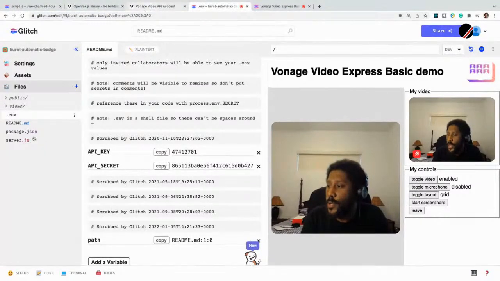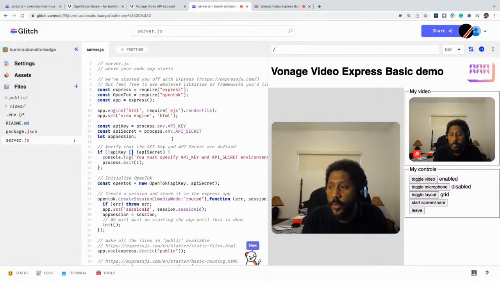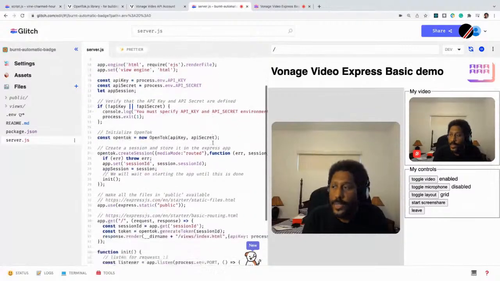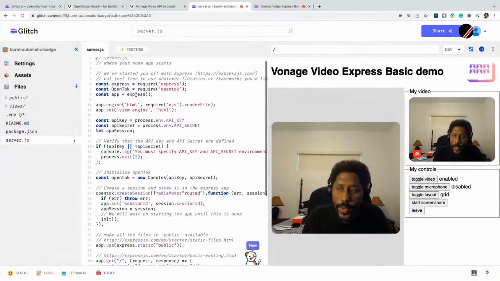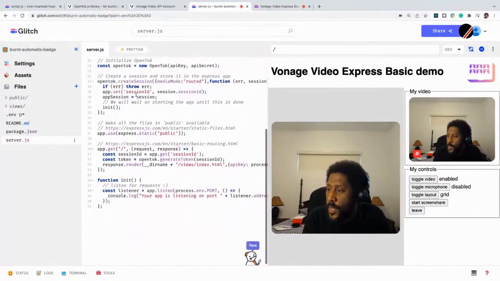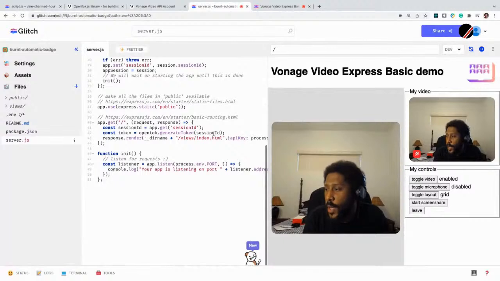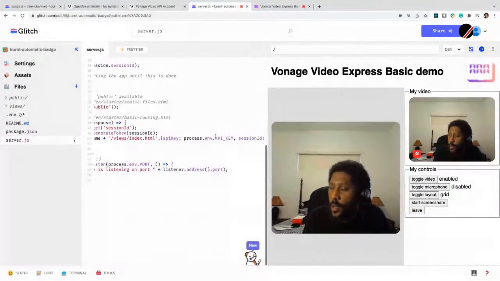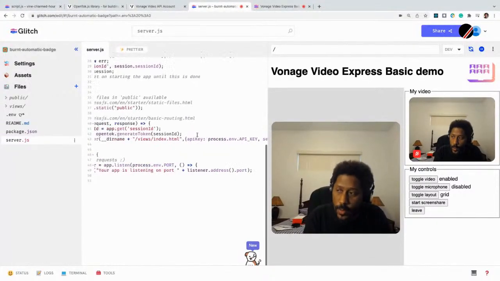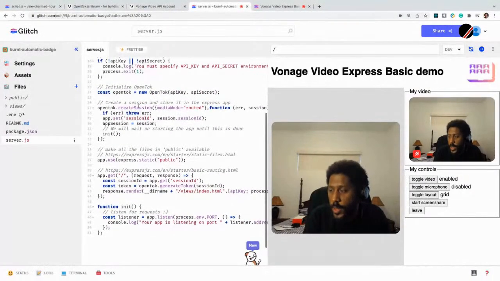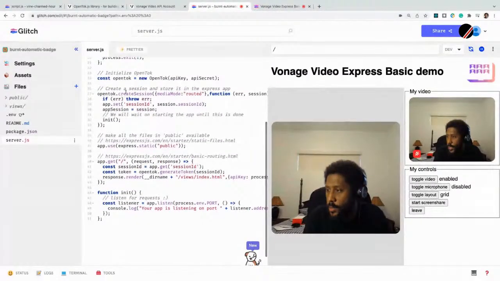All right, now let's take a look at the code. Server, same server code as before. Again, we're just getting OpenTok, or the Vonage Video API node package. And then we're doing all the same things with the API key and secret. And then, again, we're sending along to the page the API key, the session ID, and the token, which was generated through the library here. Well, we're creating a session.